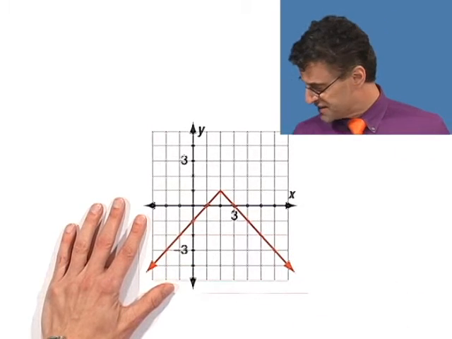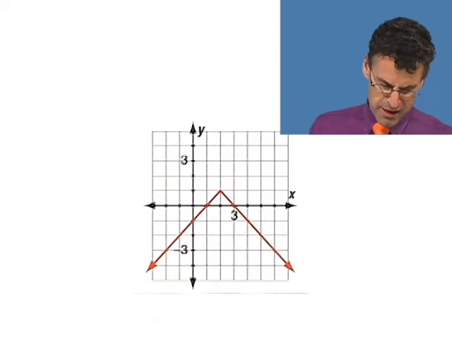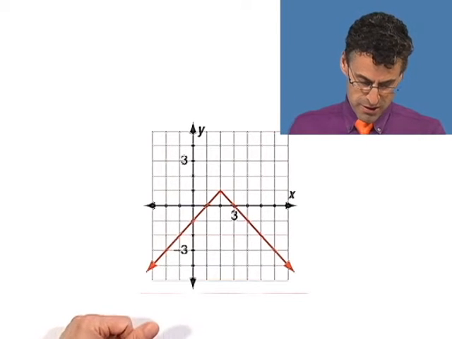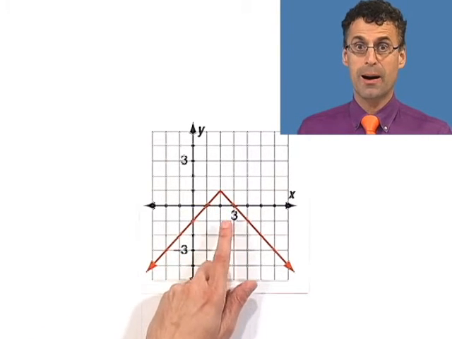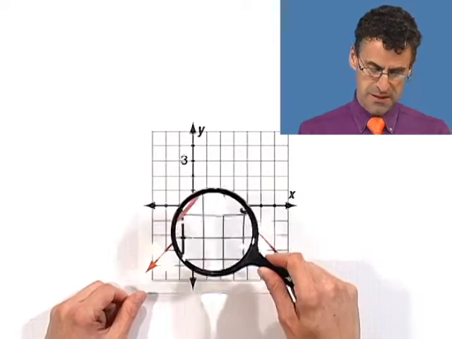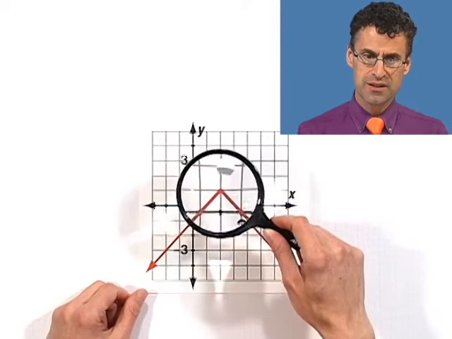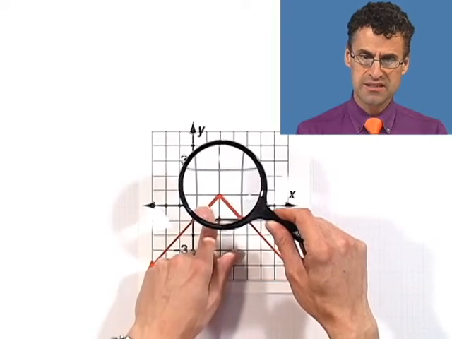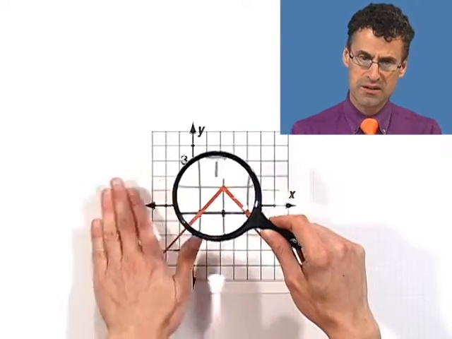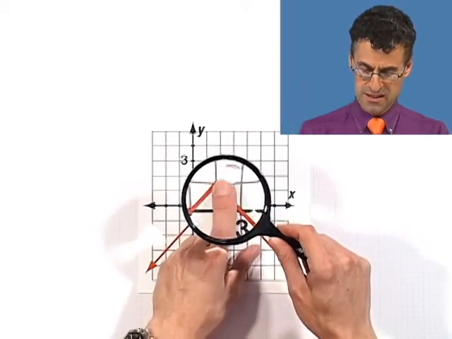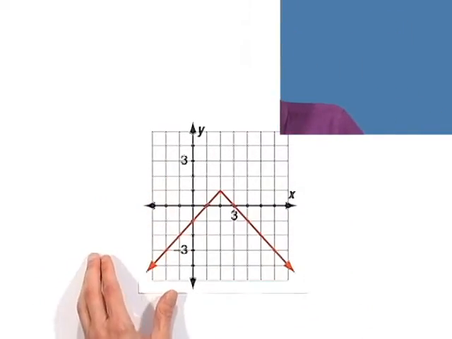What about this one? What do you think about this? Well, this is a function that's actually associated with the absolute value, but who cares about it? Let's just look at its graph. What do you think? Well, this point looks like a high point. That's actually an example of a maxima. And you can see that because in a little teeny region around it, that is the highest peak. That is the top of the summit, and that means that it's a maxima. I don't care what happens outside of here or outside of here. If in a little region it's the highest, then it's a max. So that's a local max.